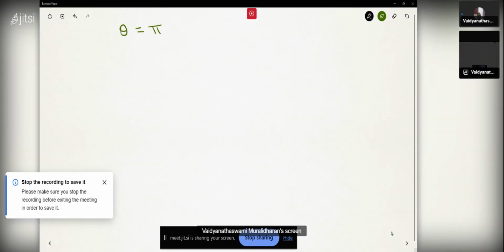pi plus some epsilon, so it is greater than pi. So to bring it back within modulo pi, we subtract 2 pi actually. pi plus epsilon minus 2 pi. So this is minus pi plus epsilon. So this is again in the minus pi to plus pi range.